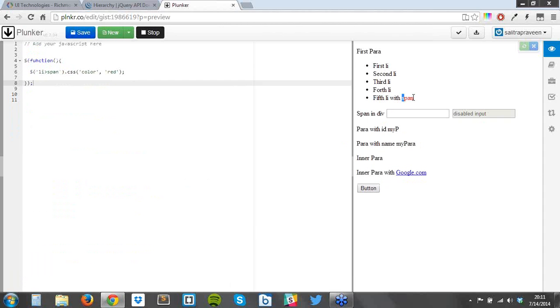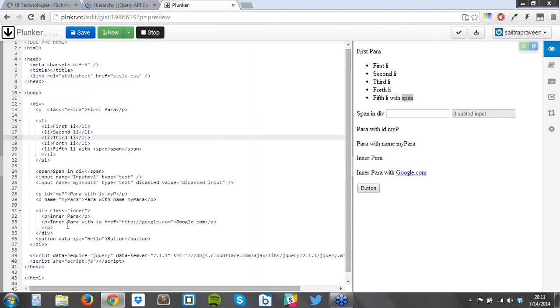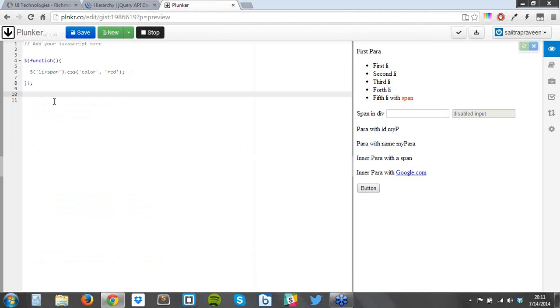So of course we are saying only that one, not everything else. So of course we can do that one, or one more thing, the better way, we can put it inside like this. So now this span has parent P, this span has parent Li. You are asking for the only one which is having Li as its parent, so of course it was selected.